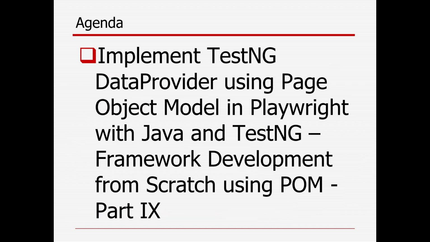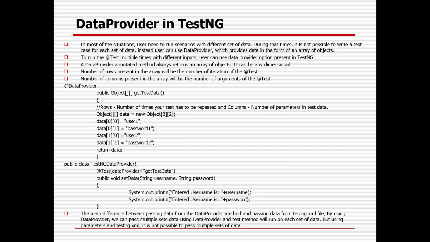In today's session, I will discuss how you can implement TestNG DataProvider using page object model in Playwright with Java and TestNG. So it is a framework development from scratch using POM part 9 as well. In most areas, you need to run the same test case again and again with a variety of data.